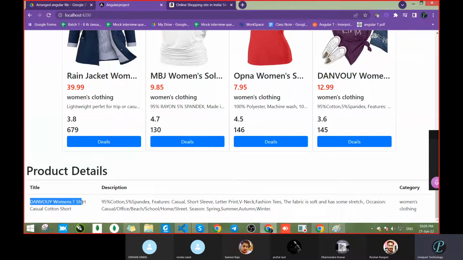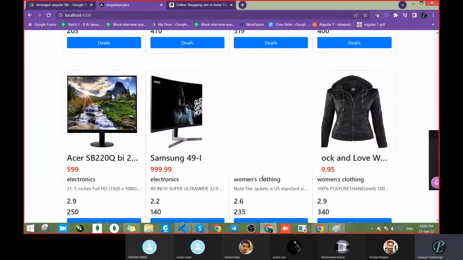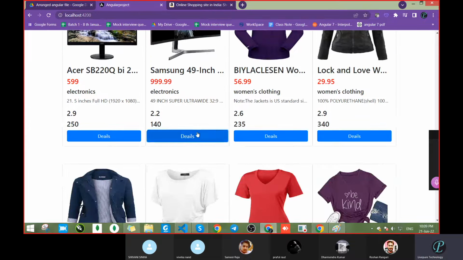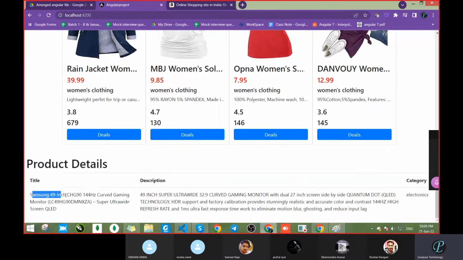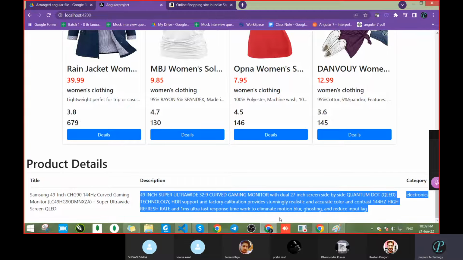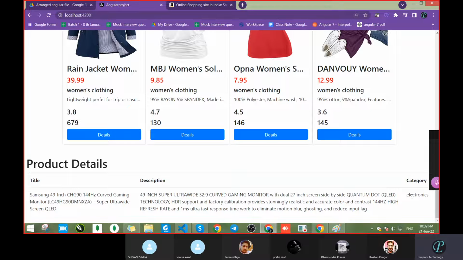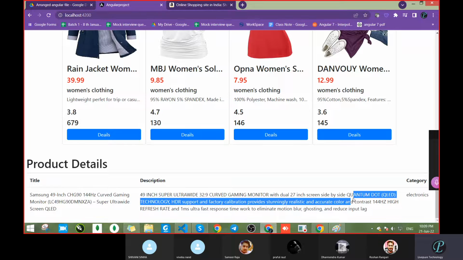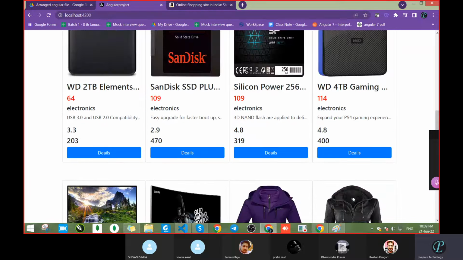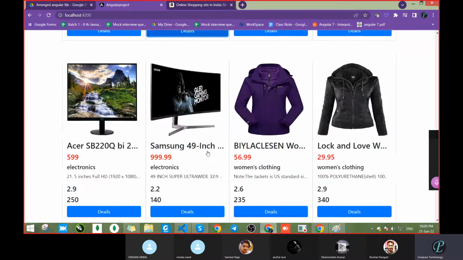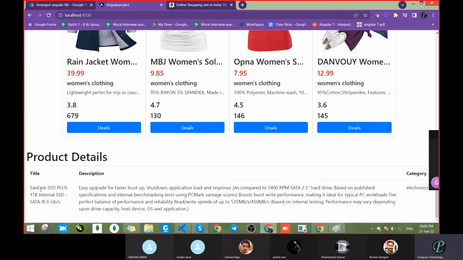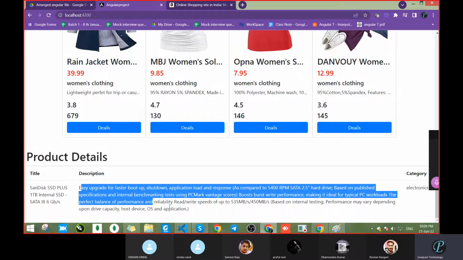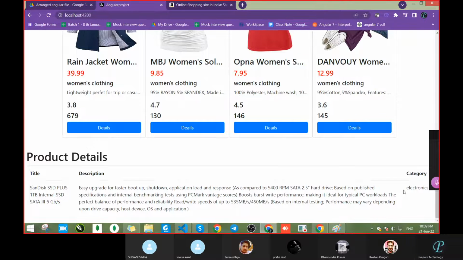See that title, description, and category. We got the detail. Now click anything. Title is Samsung, description is 49-inch, and category is electronics. Clear? This way, when you click any data, you will get that product detail in the bottom as you design. Clear? Or having any issue? Tell me.